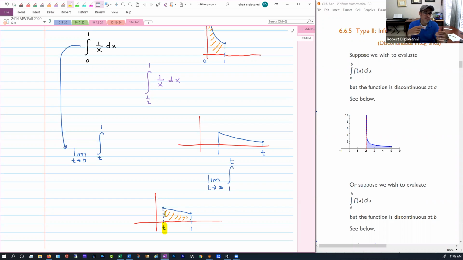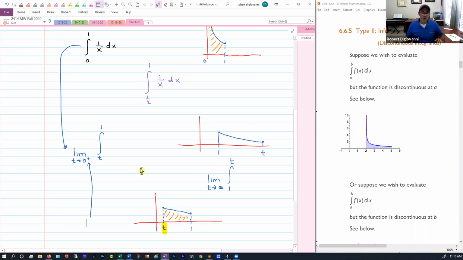If I don't tell you which side to approach from, then you have to approach from both sides. Here, we're only interested in approaching from which side? Which side of 0 are we approaching from, the left or the right? From the right. So in this limit, we need to put a little plus on the top right-hand corner of that 0. See, I put a plus. So this is what we call a single-sided limit. We are only coming in and taking the limit from one side.